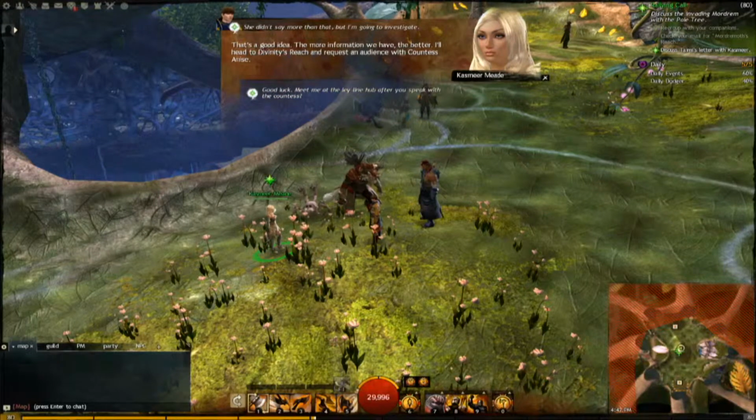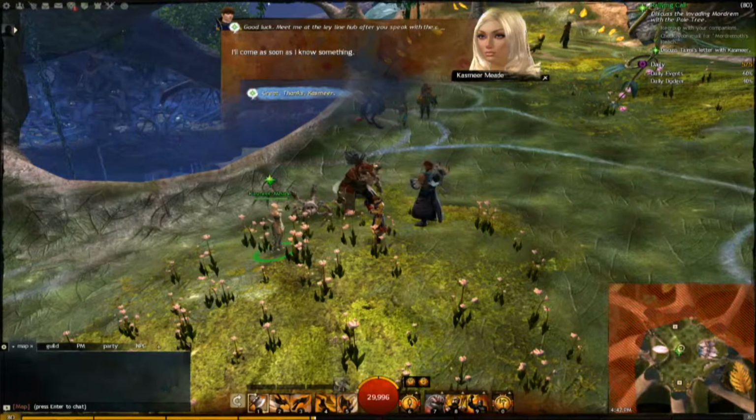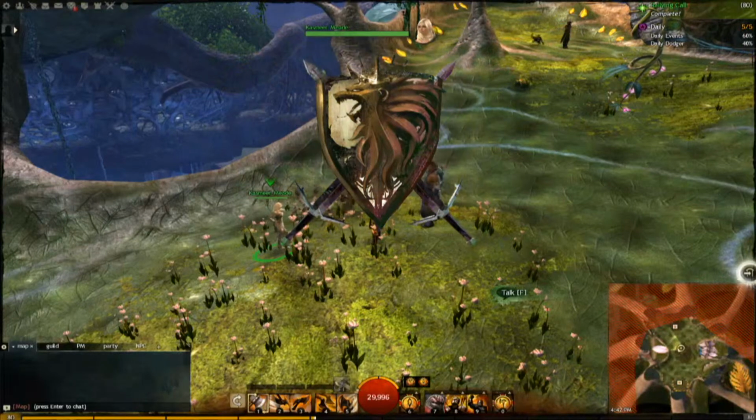That's a good idea. The more information we have, the better. I'll head to Divinity's Reach and request an audience with Countess Anise. Good luck. Meet me at the Ley Line Hub after you speak with the Countess. I'll come as soon as I know something. Great, thanks, Kasimir. Okay, so that's that.